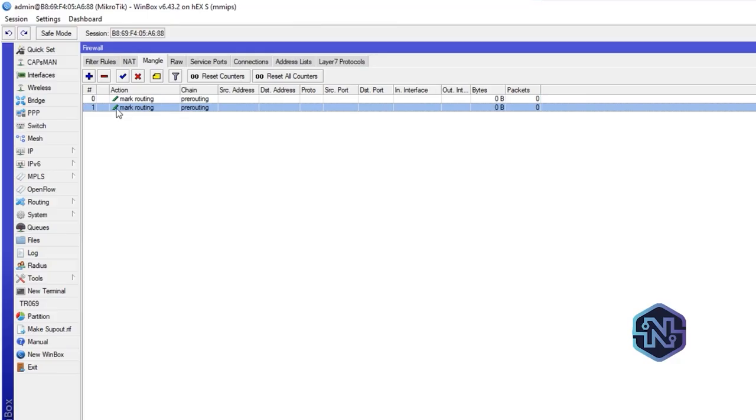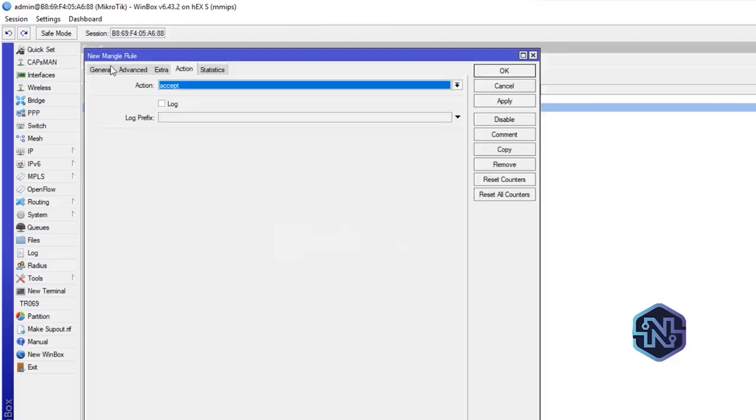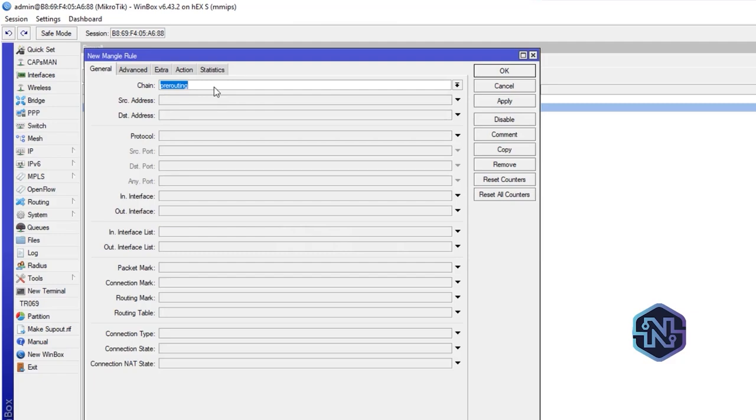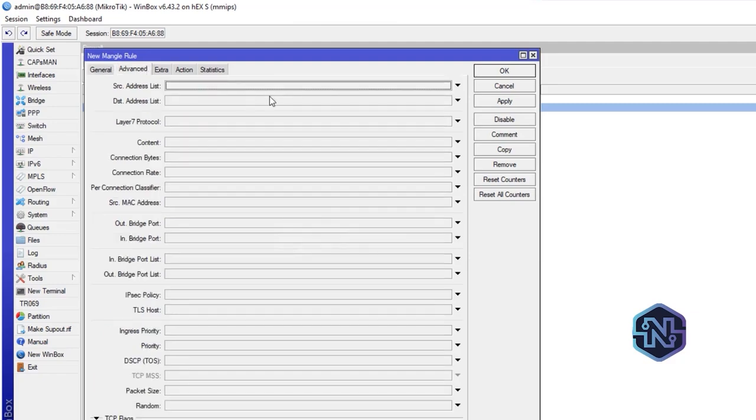Let's add the last route mark. Click on the plus sign, General tab, Chain pre-routing, in the Advanced tab in SRC address list.